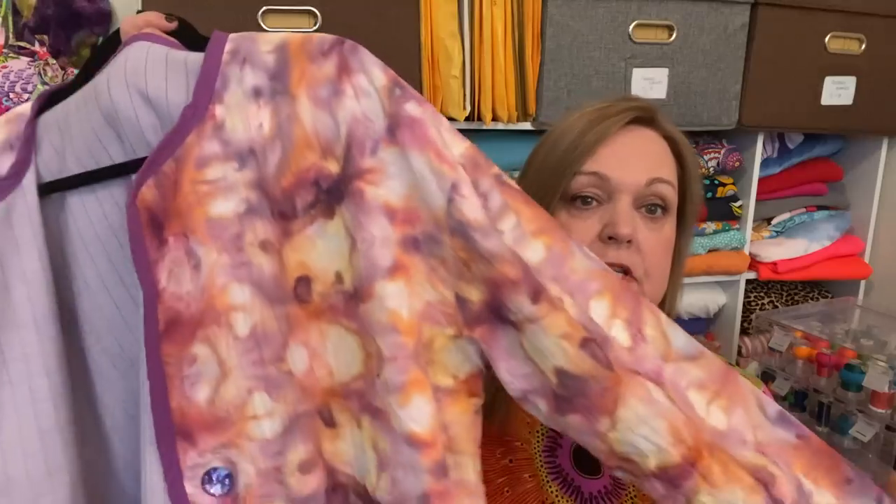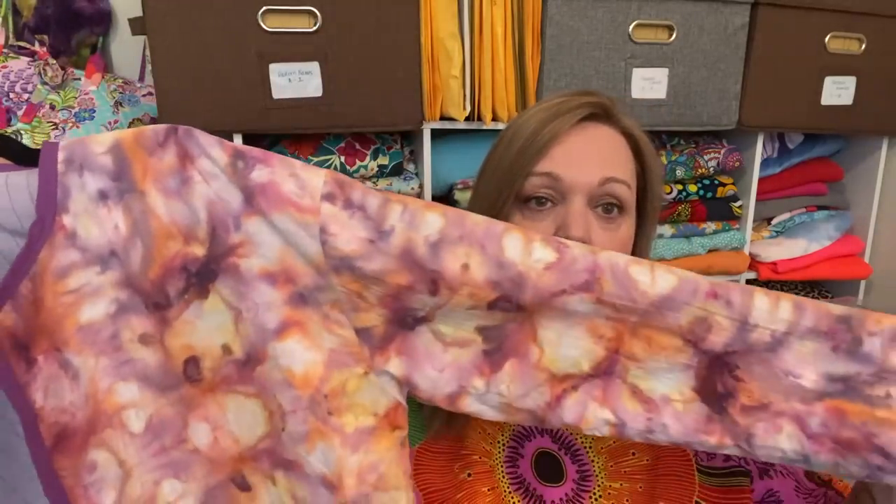As far as what I've been working on, I finished the details of something that I sewed back in September for the Sew Purple to End ALZ challenge. This was my collaboration with Fatmata from TIMA by FK — that's her channel. If you're not watching her, I'll link her below. I made the Molly jacket by Fiber Mood. It is a reversible jacket. On one side is one of my ice dyed fabrics — I love this so much, it's one of my favorites — and on the other side is this wool suiting that I bought from Mood a couple of years ago.